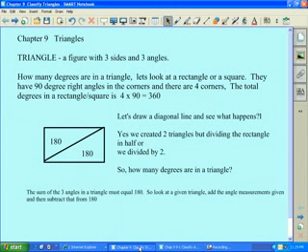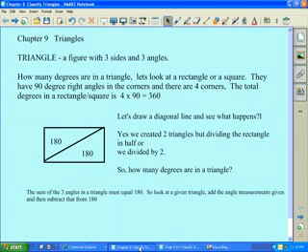Okay, let's talk about triangles. Triangle, well, TRI means three, like in triple or triad. So a triangle is a shape that's made up of three lines, and it's also going to have three angles. Now, the very first thing we're going to have to figure out before we can solve any type of problems about triangles is how many angles, how many degrees are in a triangle.